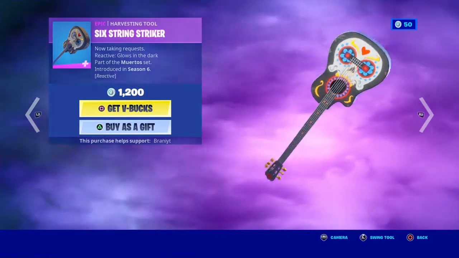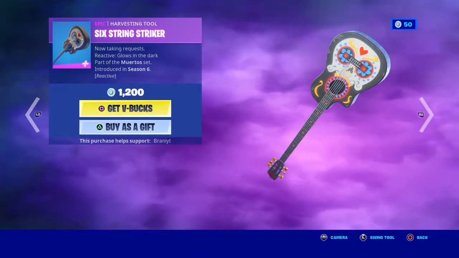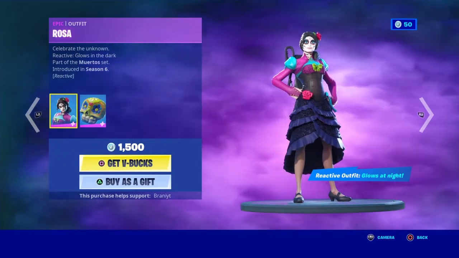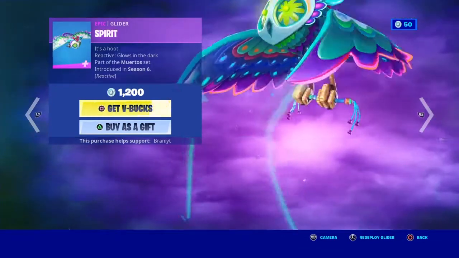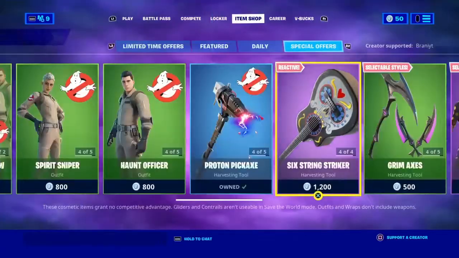So we have the six string striker, which I actually really like. It's also glow in the dark. Dante is back with the Batwing Spirit Cape. He also glows in the dark. Rosa is the same. Reactive glows in the dark with the Batwing Calavera. The Spirit Glider is back, and that also glows in the dark.